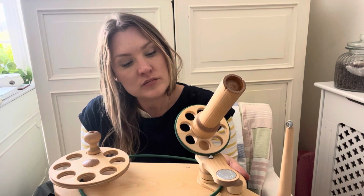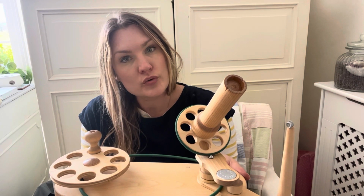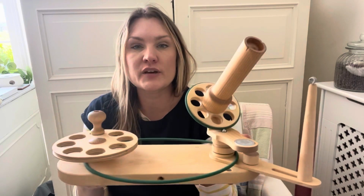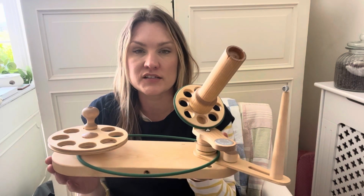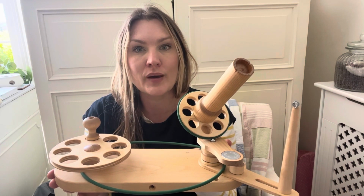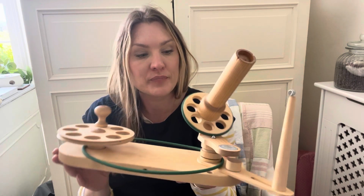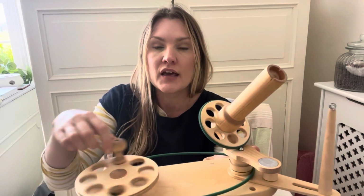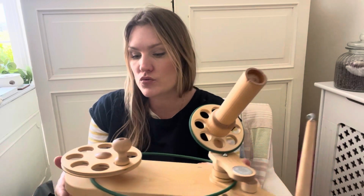What you do is you just direct message them or email them. All their information's on their Instagram page, and then they send you a PayPal invoice and you just PayPal them, and then they post it out to you. Wonderful. I'm so thrilled with it. And the actual ball that it makes is stunning.